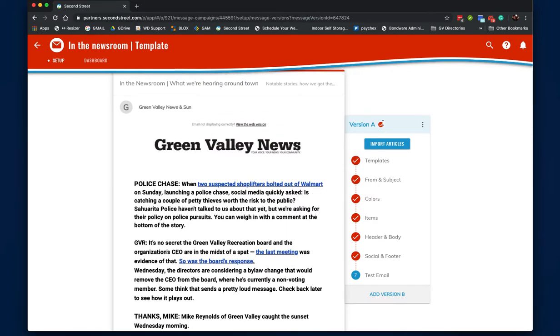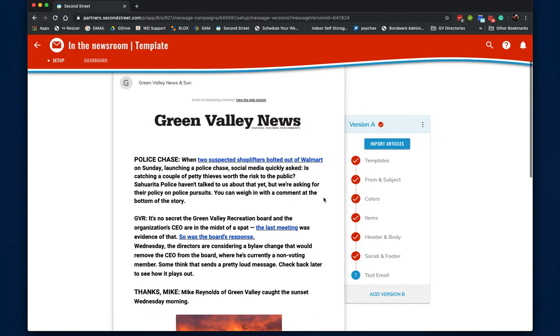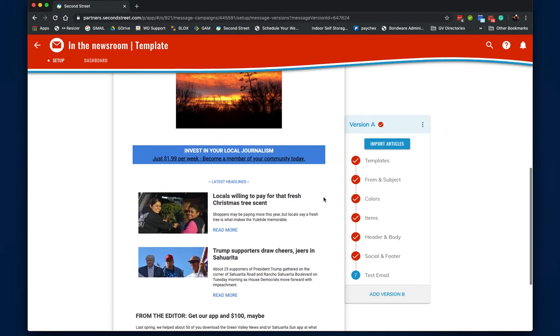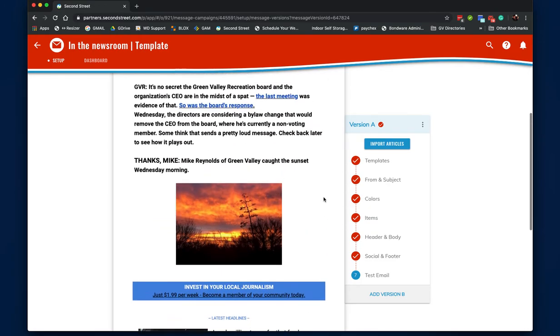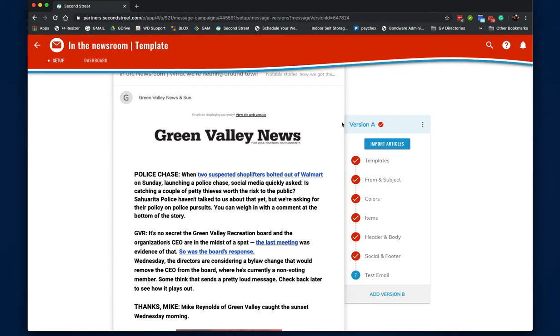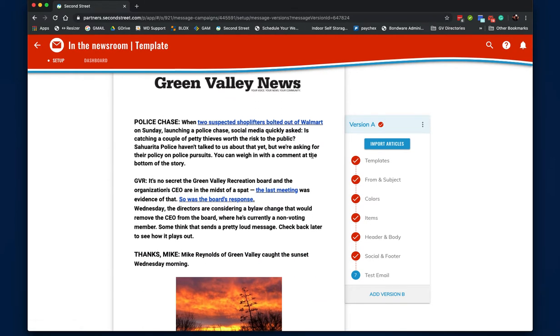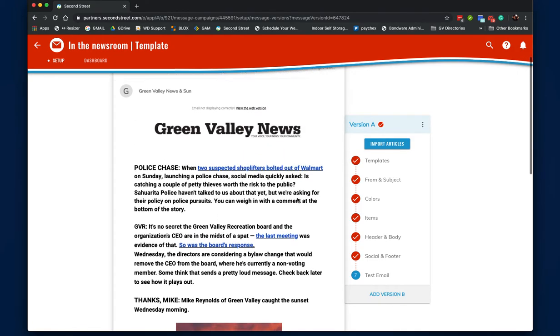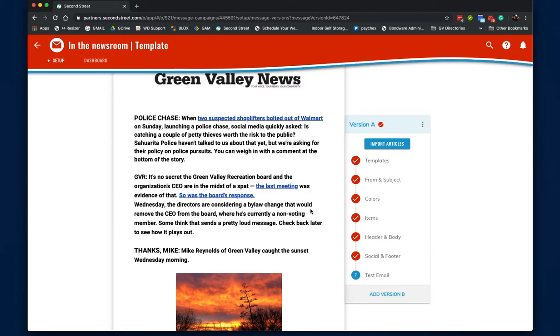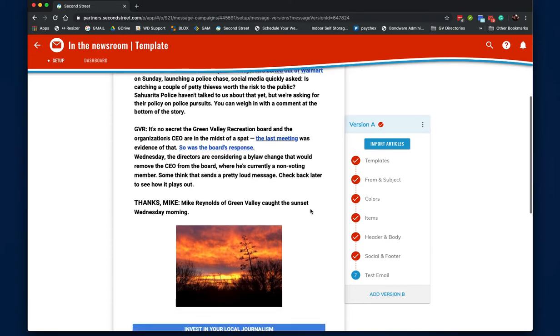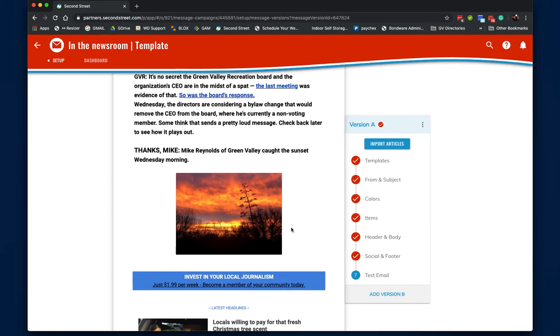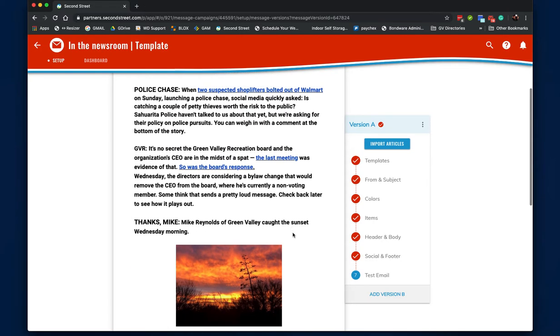But ultimately, to get started, you'll start with version A. Now, the easy part of this is that the layout is basically very nice and clean. We have the logo up here, and this is the template that we put together. We have a curated brief, and this is where the newsroom has the advantage of making it nice and personalized for the reader. Dan put in a sunset photo there. There's definitely something you can do there.